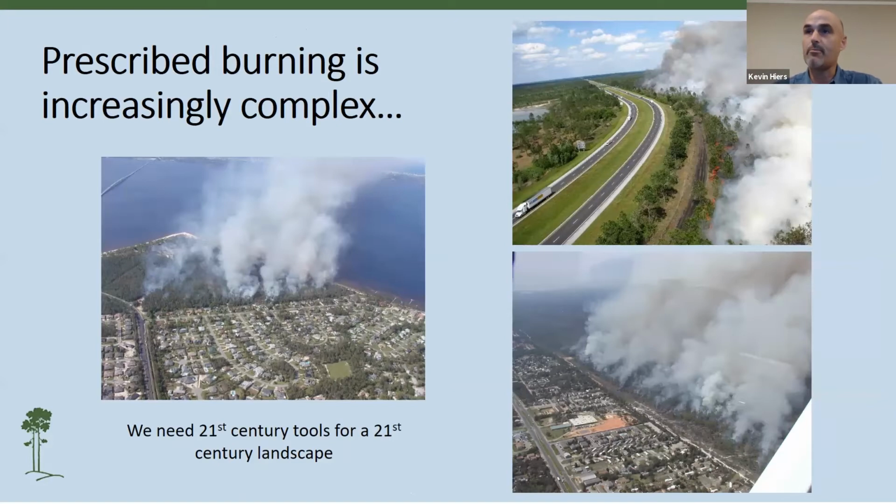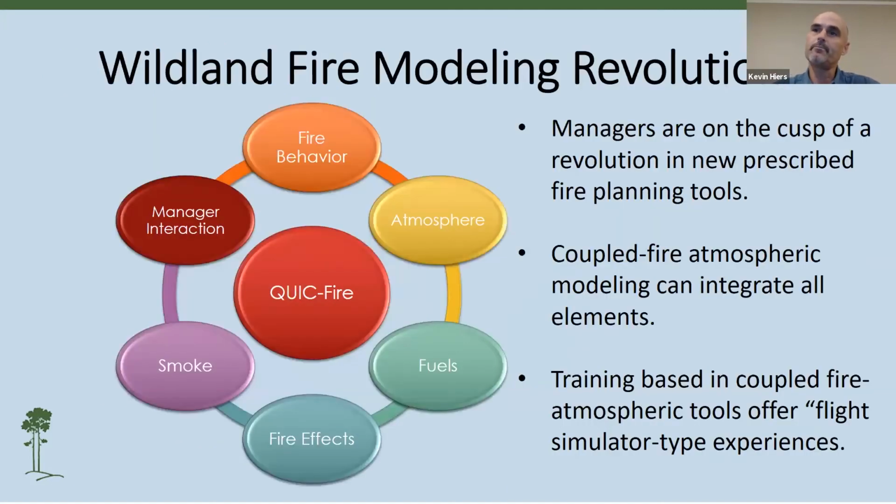For those of us managing fire, prescribed fire or wildfire in the modern landscape, we know that fire is getting increasingly complex. And the sad reality is that we need 21st century tools and technologies to help us plan and execute prescribed fires, fight fires safely, and protect the public. And yet there's no national leadership on prescribed fire right now that's creating a plan and getting tools and technologies in the hands of practitioners. We're largely at the mercy of this wildfire-focused science, which is holding us back a little bit.